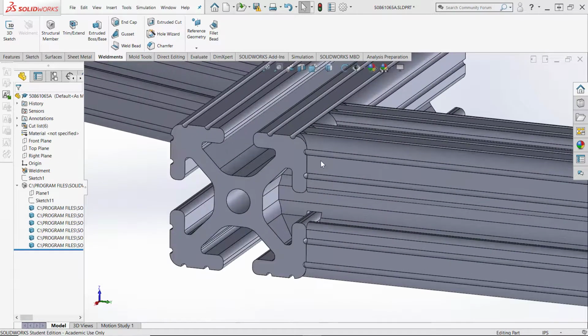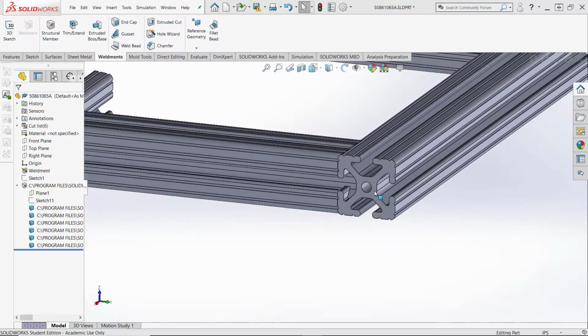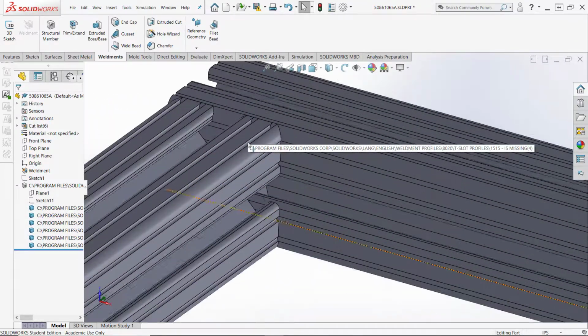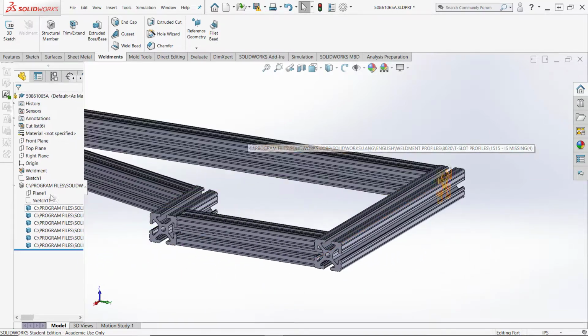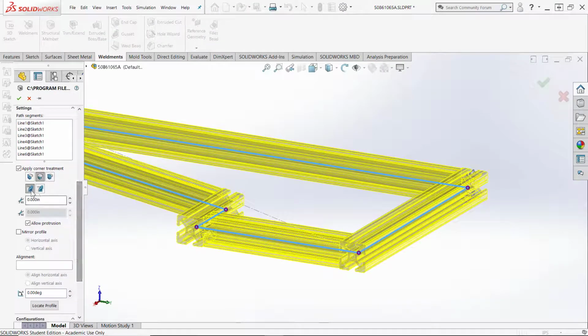In this problem, we see that the components are created with a coped cut on all of these ends rather than doing a simple cut. And so let's look at how we can fix that. Now, if we go and edit that feature, we see that it is set as a simple cut rather than as a coped cut, yet it's doing it as a coped cut with this complex profile.